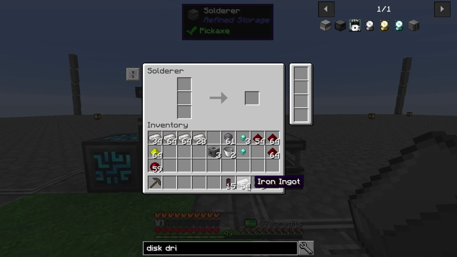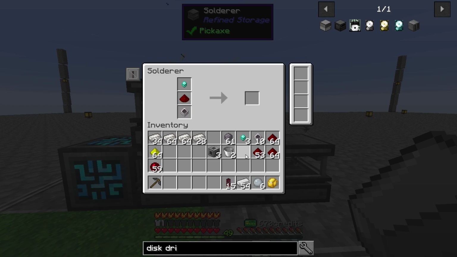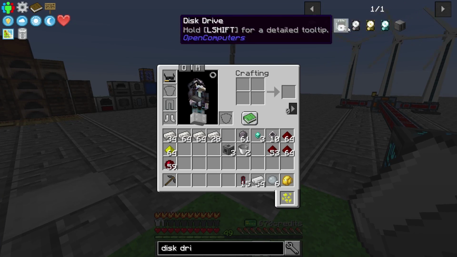So we'll need one of these. Throw that in there. We'll need a redstone and the printed silicon. There we go. And bam. And that should start making that. Pretty sweet. What else did we do there?